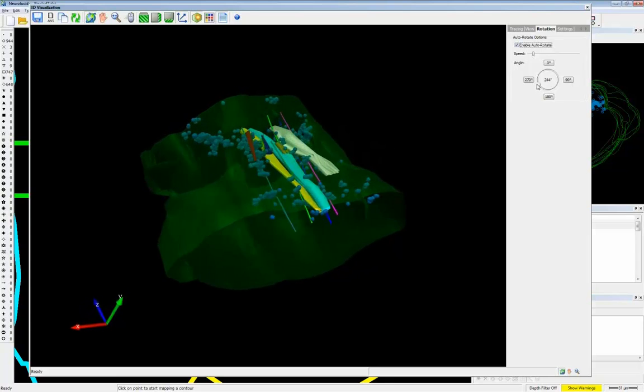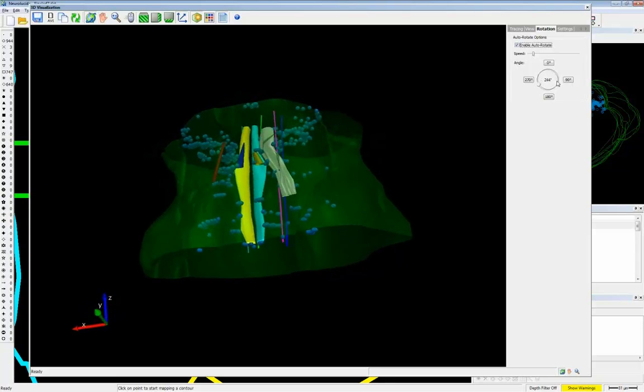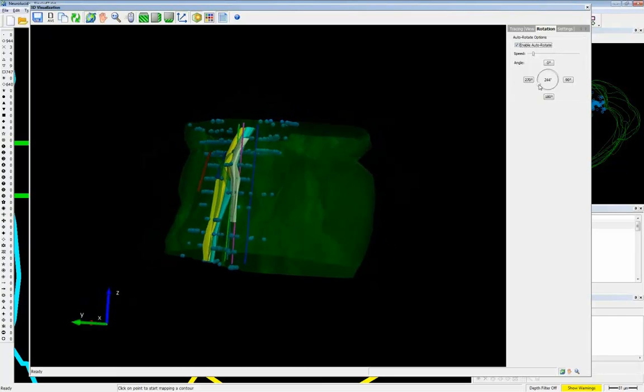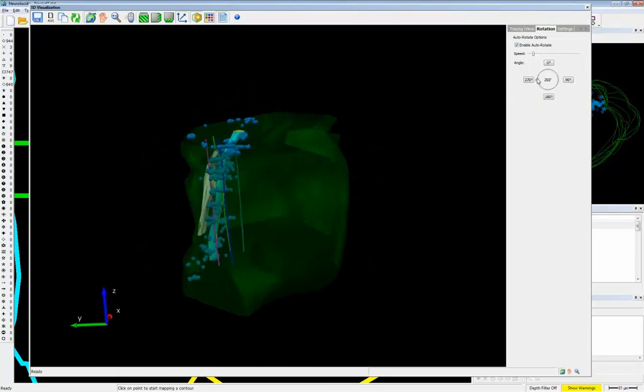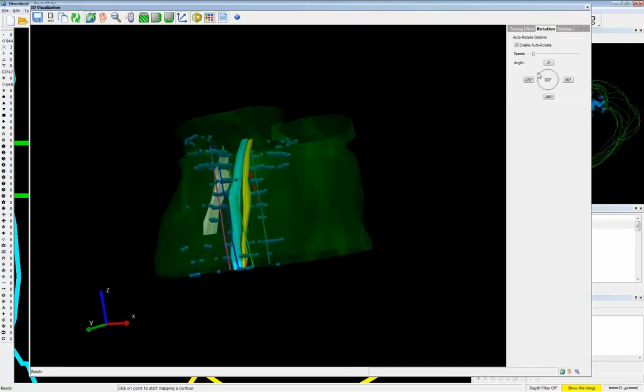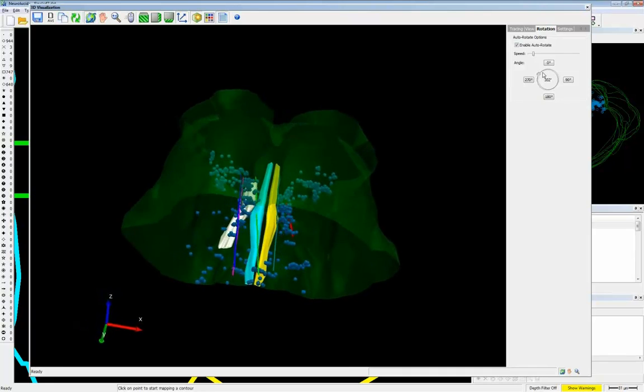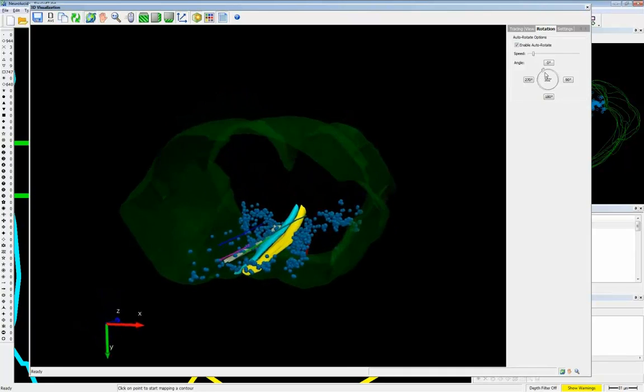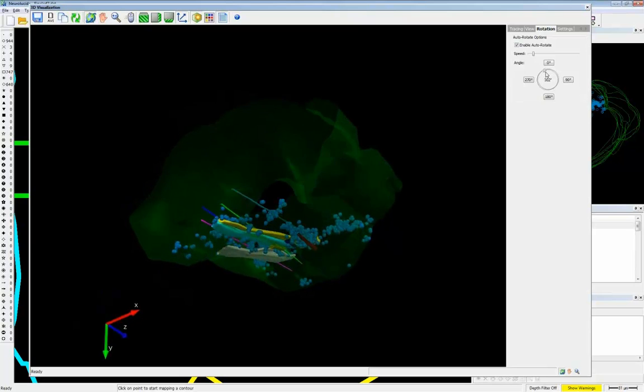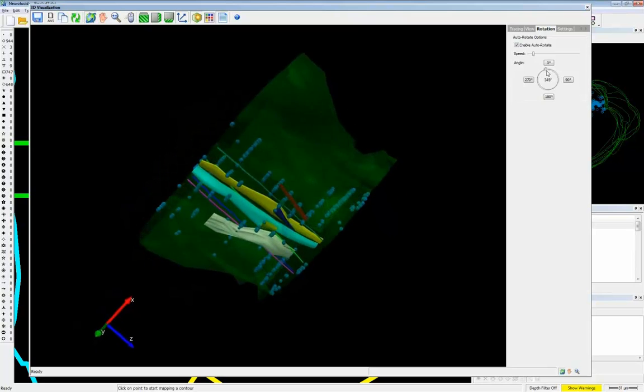Now you can also do things like change the angle of the rotation with this little tool here, and you'll see as I rotate it, the axis of rotation changes angles, and you can get different views depending on what you're trying to see.